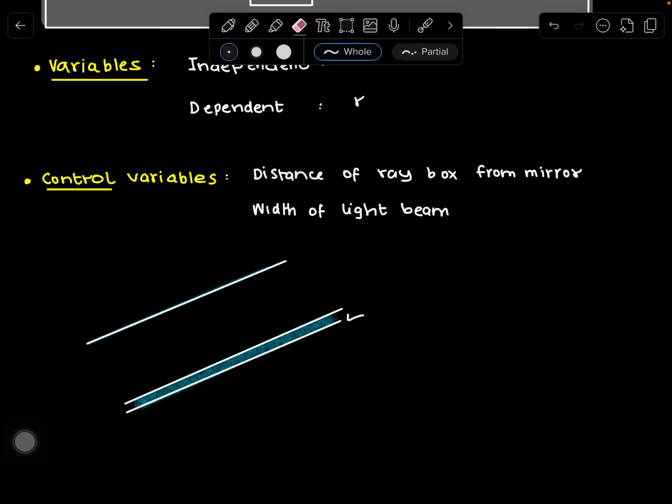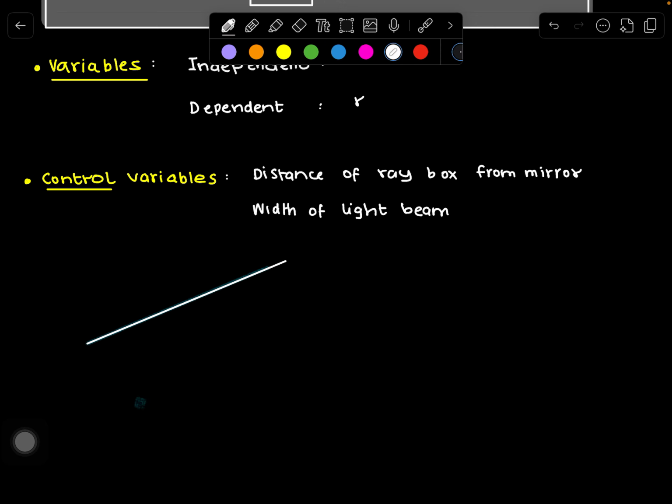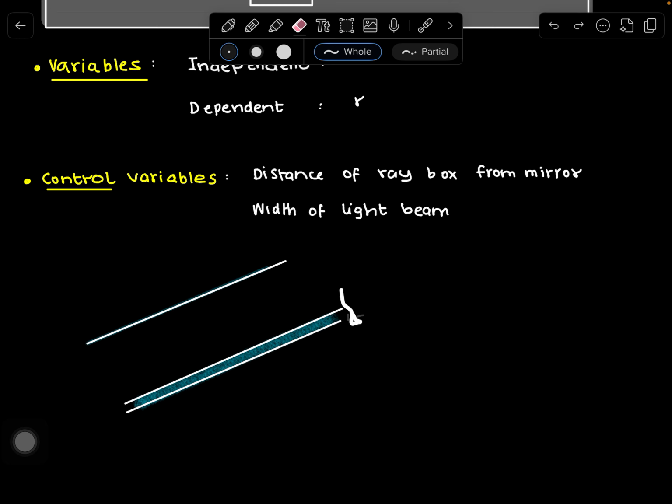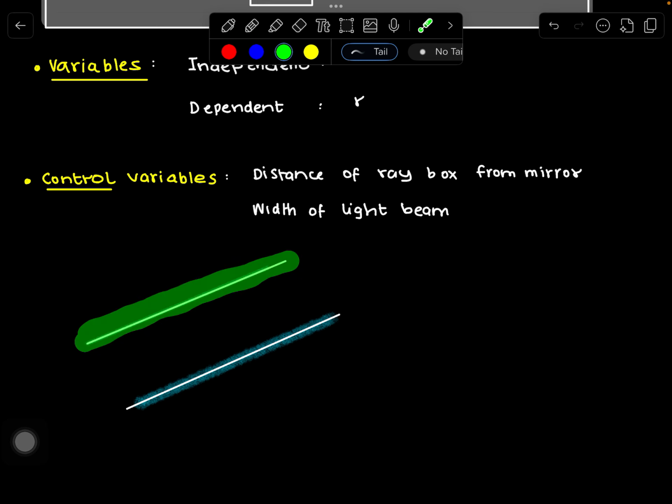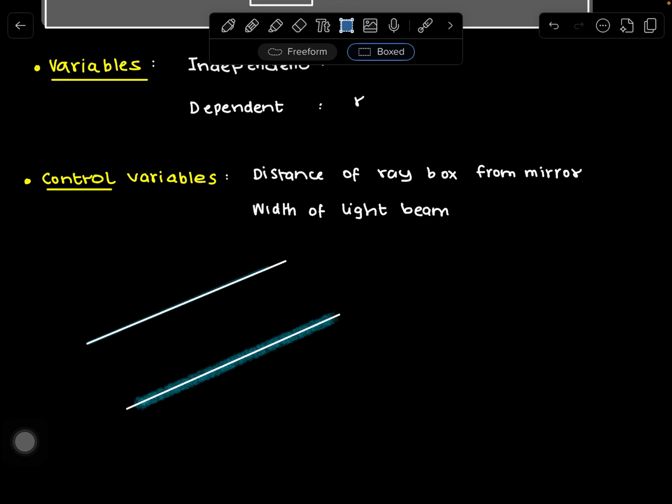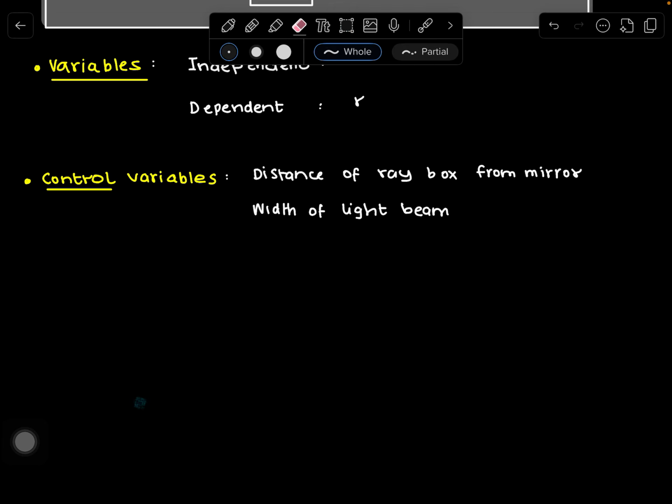You will have to draw the line somewhere closer to the center here to make it accurate. And because we're humans, human error भी आ सकता है, इसलिए जितना आपकी रे thin होगी उतना accurate आप उसको draw कर सकते हैं. So the point here is that the width of the light beam needs to be the same when you're replicating that experiment.